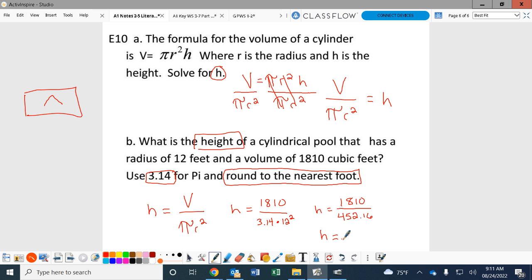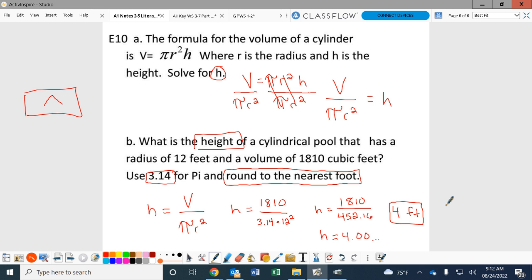H is going to equal, what is it on the calculator? Okay, so it's got a lot of zeros. It's really close to 4. So that's not even one we have to try to figure out very hard. It's 4.00 dot dot dot. It keeps going on. That's an easy one to round. That's going to put you at 4 what? You guys got to have a unit. It's a word problem. Got to answer it. It's going to be 4 feet. There you go. Nicely done.